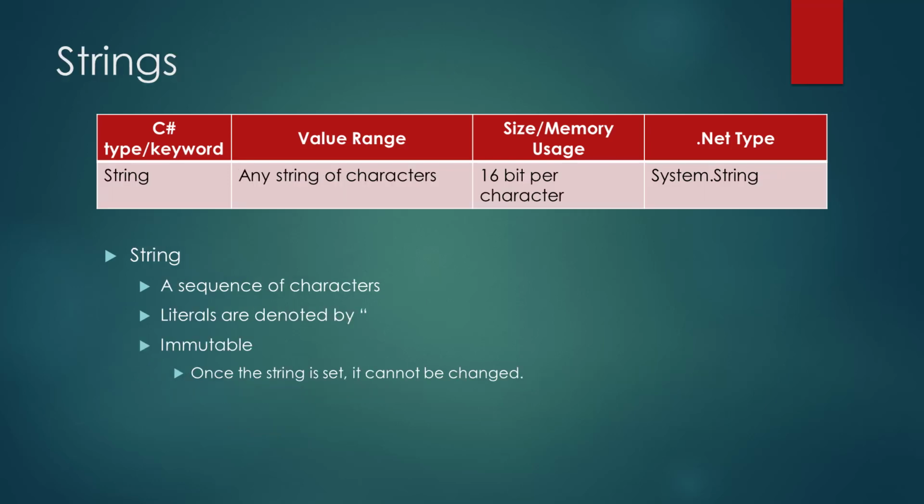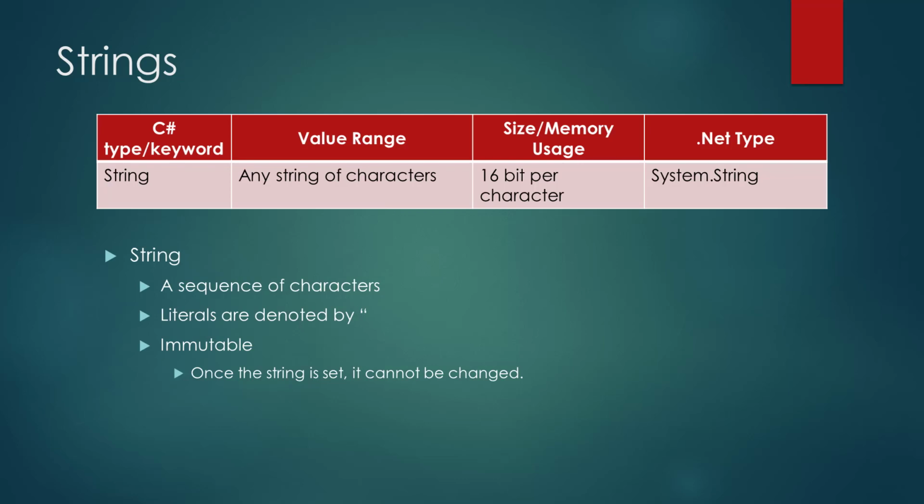So that's it for the primitive types, but there's one other data type that can be considered an honorary primitive type, though it works much differently in the .NET architecture. That type is the string type. The string type is just a sequence of characters, and its literal is denoted by a double quotation mark. We've already written a few string literals in our program in the write and writeline statements, so you should have some familiarity with them. The one thing you need to know is that a string is immutable, meaning that once you've set the string either in a literal or just in a variable, it cannot be changed.